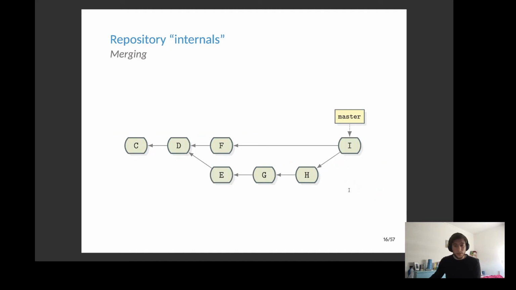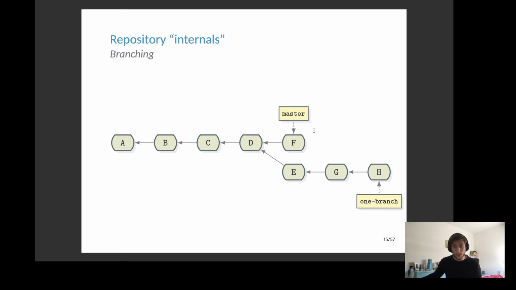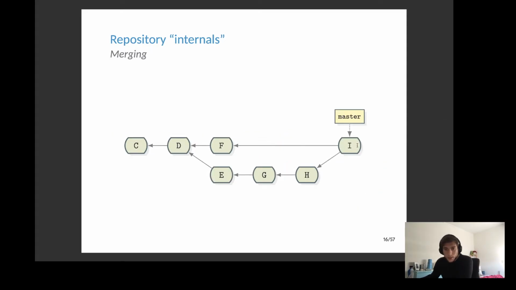And then at that point, we can have a merge. And when you have the merge is, if you see here, you had F, you had H, and then you have one new commit which is made and is composed of all the changes from this line and from that line. And at that point, I have both the bug fix and the new feature. And I hope that makes sense.